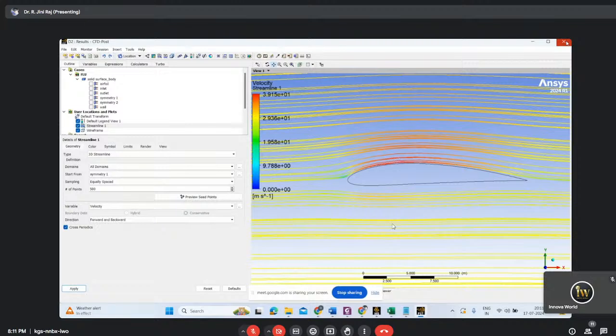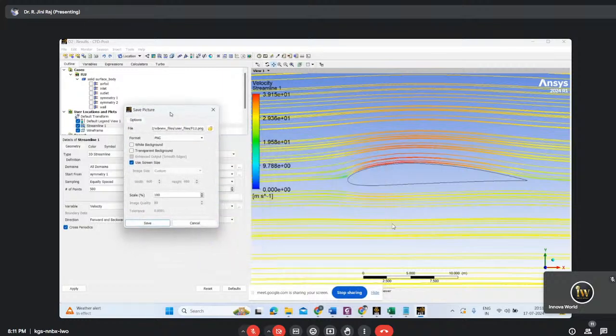And for saving, you can see this camera picture here. There you can save the image with whatever background, and the screen size also you can change by using this one. So with a white background, this is how your image will look, I will show one image.